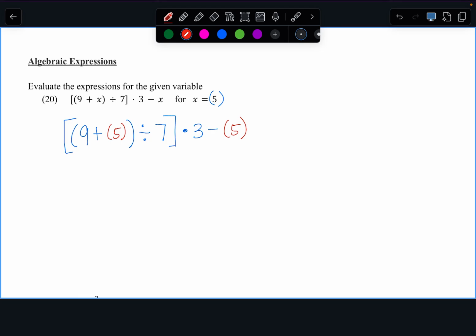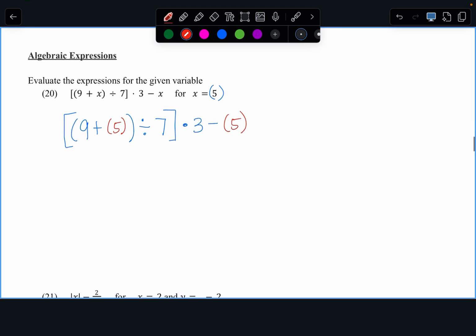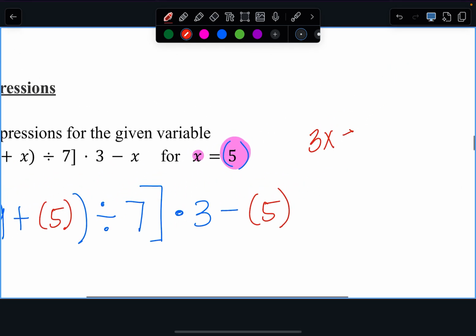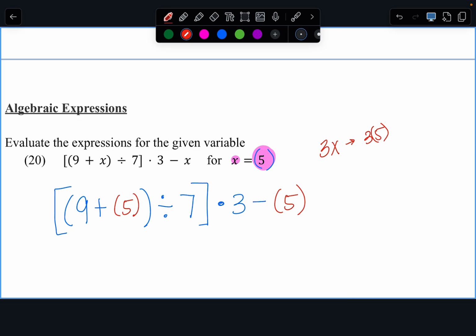The reason I make sure I put the parentheses in is because if I had a number and a letter right next to one another without a sign in between, I need to remember to multiply those, not to randomly make a bigger number. Okay. Where? Say that again? Absolutely. So all I did was replace every single x with a 5, but I used parentheses. Because if I had, for example, 3x, I don't want to randomly make that 35. I want to make that 3 times 5. It's the reasoning behind it, okay? In this case, it wouldn't have mattered because nothing is being multiplied, but that's beside the point.